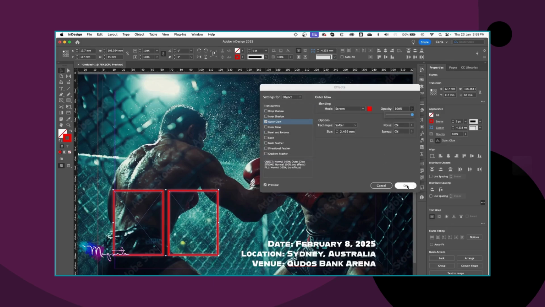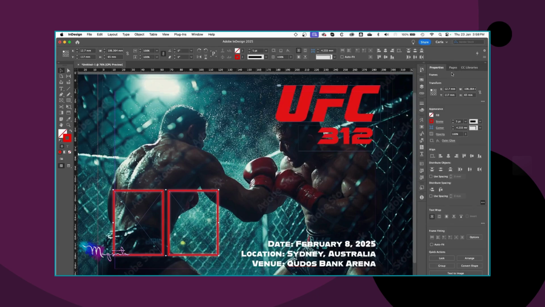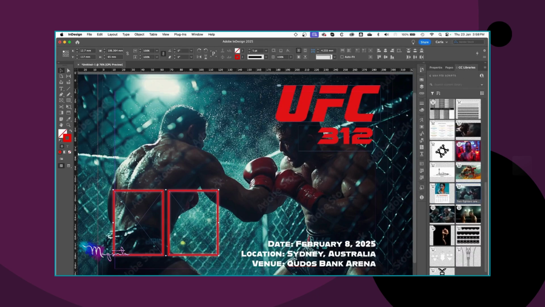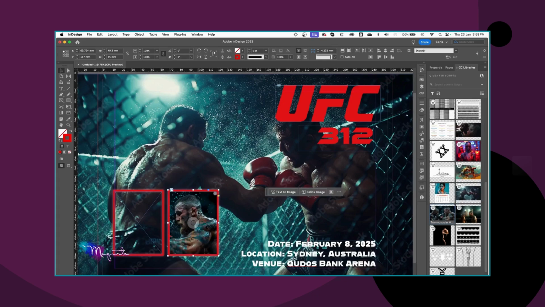I'm happy with that. And now I'm going to just go and pop in an image that I want to use. So let's say I'm going to just pop this one in here. So there we go. And remember that the little donut or the content grabber, if you hover over it, you can then go and place your image as you want to place it inside of there. And if you can't see the content grabber, remember it's under your view menu.